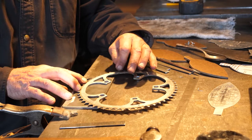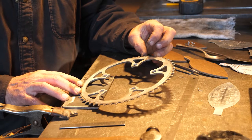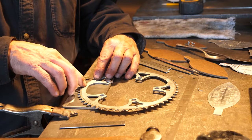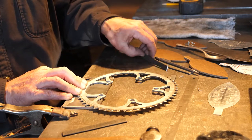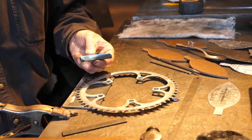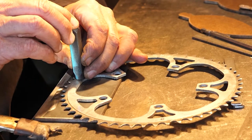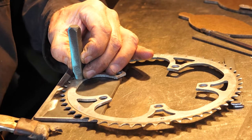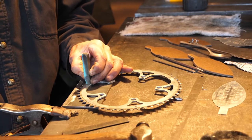If some of you are stamping your word on a bicycle sprocket — this sprocket came from Operation Bicycle, provided to us for our sculpture — your line of type is going to be a little more freeform. It's going to follow the contour here, so a straight edge isn't going to work. You'll just have to pay extra close attention to your spacing. Remember, the color goes towards you. Place it equal distances from the top and the bottom, get it centered just right. If you have any questions about where it's fitting, just look at it from the side, hold it in place, press down on it a little so it won't move, and then give it that bang to set it.